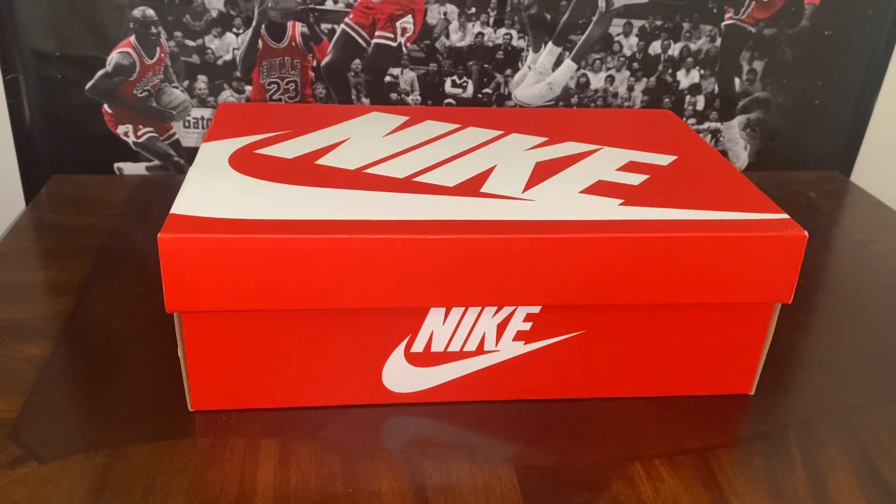You can still wear the shoe — just find out what your size is going to be in women's. If you're a man, it's always going to be a size and a half up in women's. So if you wear a size eight in men's, you'd get a size nine and a half in women's.